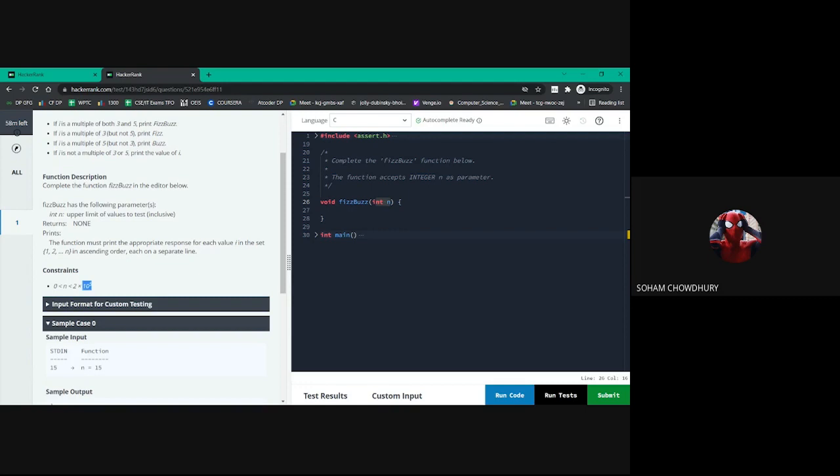If the constraint is n up to 2 into 10 to the power 5, as given here, that means the value of n which will be given won't be more than this upper limit and won't be lesser than the lower limit. So n can be anything from 1 to 2 into 10 to the power 5 minus 1. In this range, it can be anything.